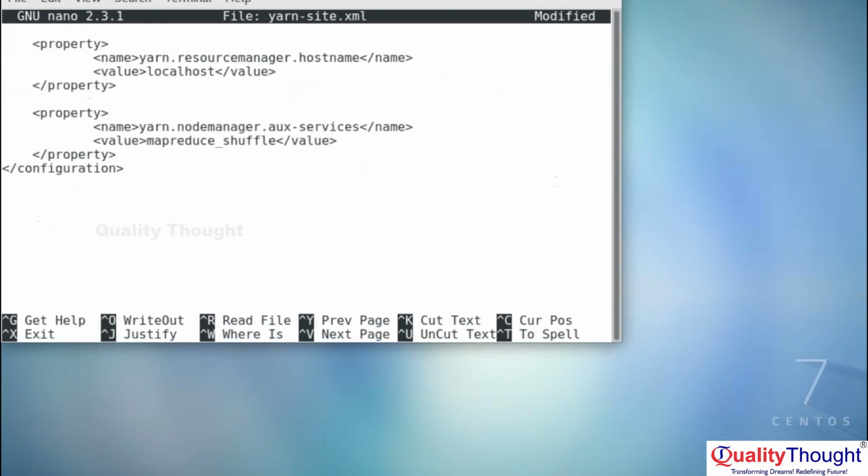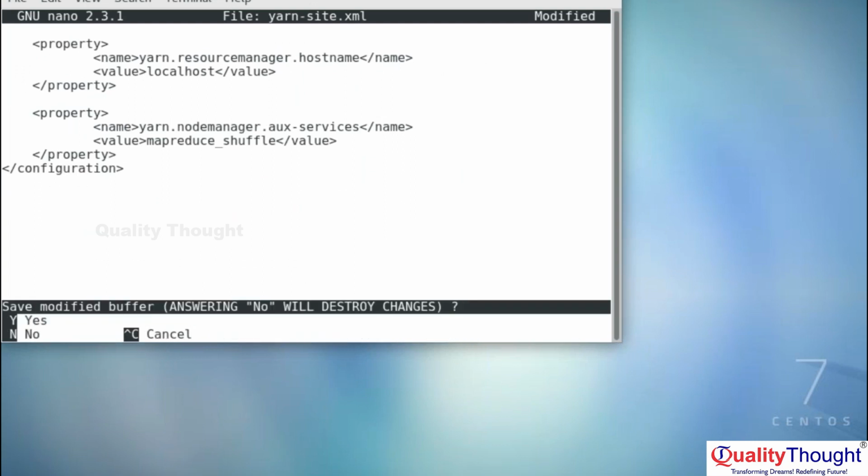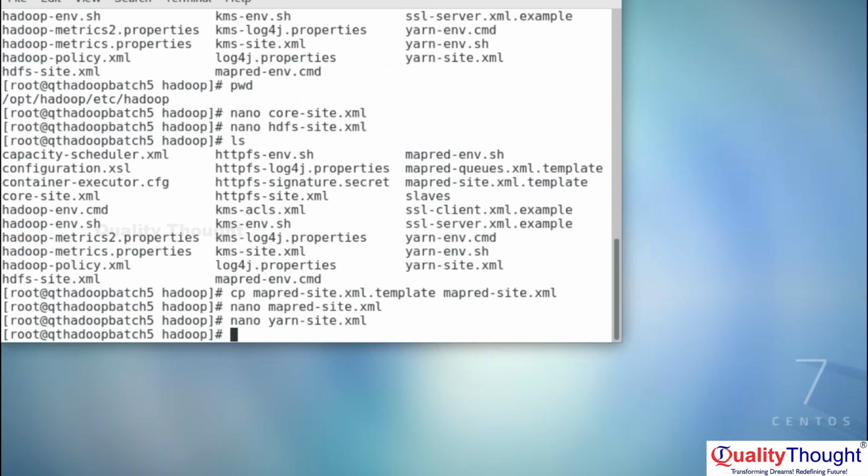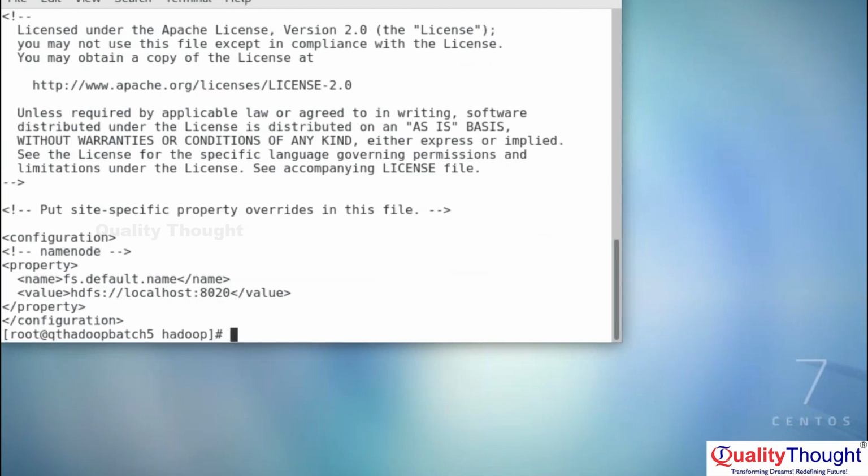Okay, so that's it. Control X, Y. Let's display cat yarn-site.xml file. So we've opened, property is open, name is open tag, close tag, value is open tag, close tag, property closed, configuration closed.